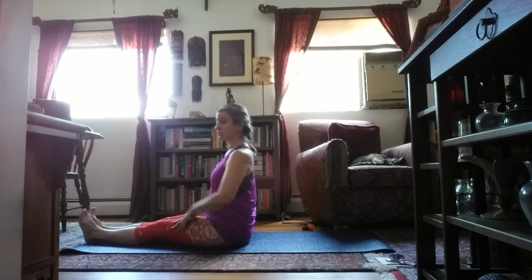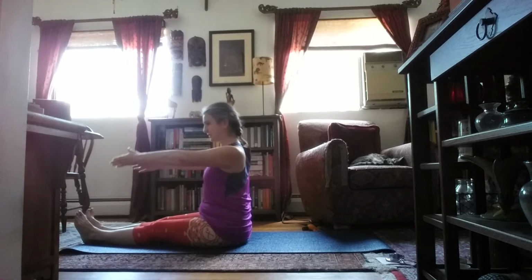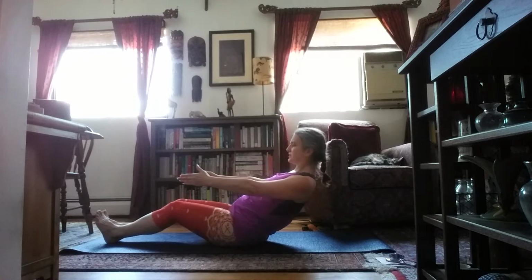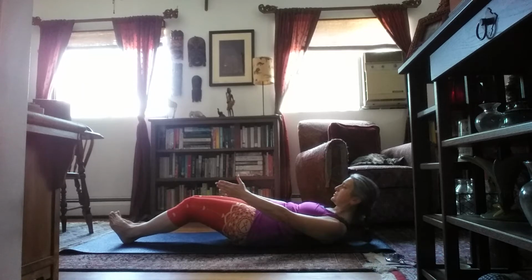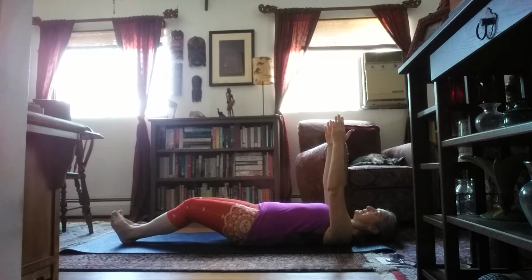Your legs are going to be straight. As you go forward, your legs are always straight. Bending over your legs, giving your hamstrings a good stretch. Coming up to seated. Slop those shoulders down. If you need to, you can bend your knees a little bit because we're going to go all the way down, and I'd like that back to stay on the floor. So if you need to bend your knees a little bit to keep your spine on the mat, then do that. Inhaling, here's the difficult part.